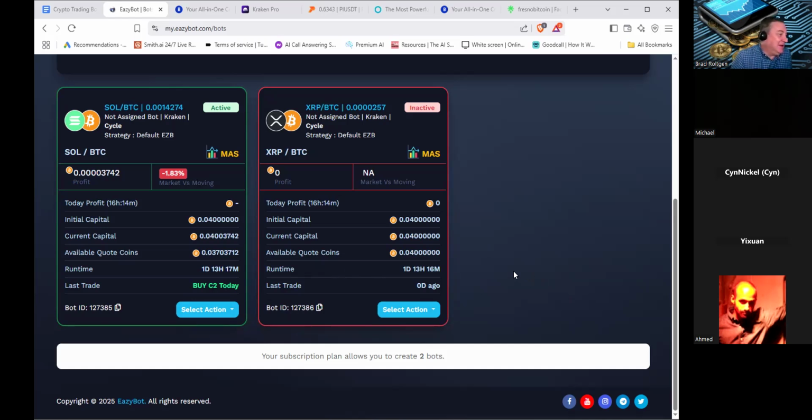All right. Yeah, well, that's the nice thing with this one. If you trade against USDT, which has been more popular, people take their funds from a bank, move to an exchange and say, okay, I'm going to trade my USD or dollars into USDT, which is a stable coin, and then I'll buy and sell Ethereum or Bitcoin or whatever. And it's easy to understand because it's in terms of dollars, whereas when we're talking numbers like 0.04 or 0.0037 or something, it's a little harder to grasp.